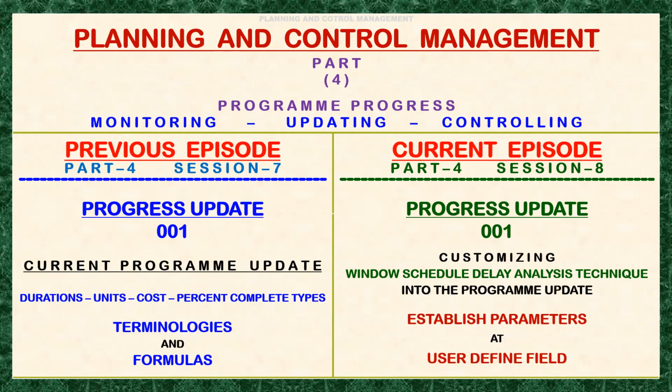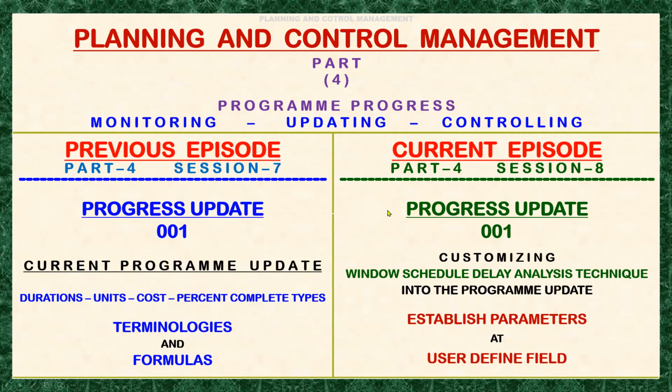Actually, my main purpose here is to avoid jumping to Excel spreadsheet when I prepare the window schedule delay analysis while I am already working in Primavera P6. Also take note that in this method, there are a few manual calculations needed to fill the window schedule delay analysis parameters, and that is the disadvantage. But for me, it will not take a considerably longer time to do it.